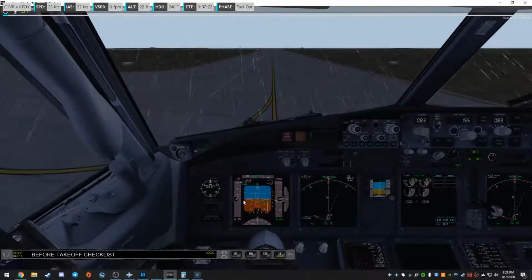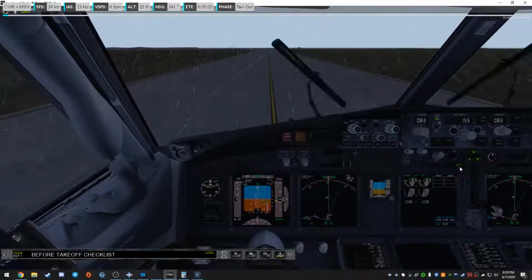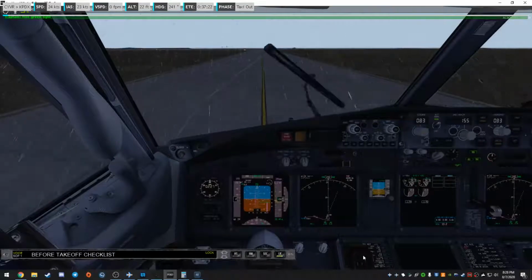Before takeoff checklist. Flaps 5, green light. Stabilizer trim set and checked.